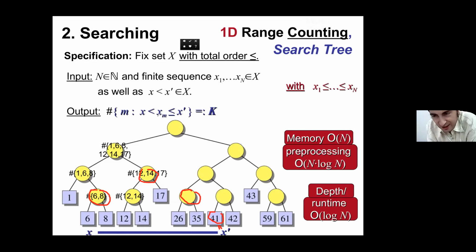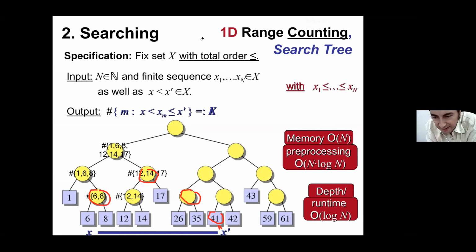And the important point was that you have to store some extra information in these intermediate nodes because you do not want to descend until the leaves. If you descend until the leaves, you always have a complexity which is proportional to this k, and you want to avoid it. You want to have log n complexity. So this is why you need to store this extra information.